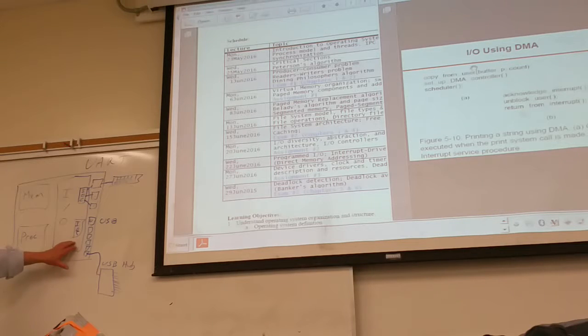So USB was a great, actually it came after this I/O processor concept, but it's a great illustration as to why we need something more advanced than a simple I/O controller. So we came up with this other device, which we will call an IOP, or input-output processor, which kind of uses the same logic that we use for DMA controllers.